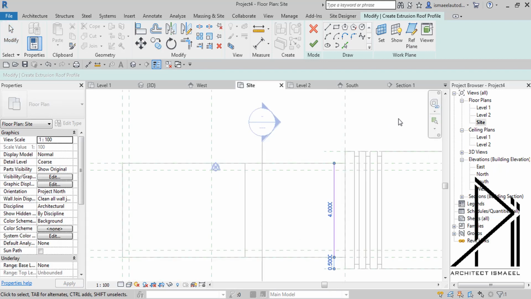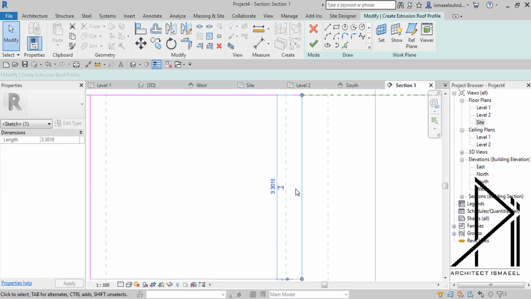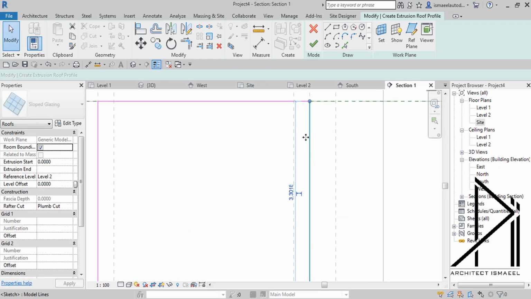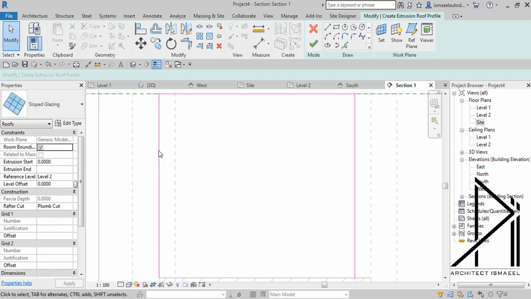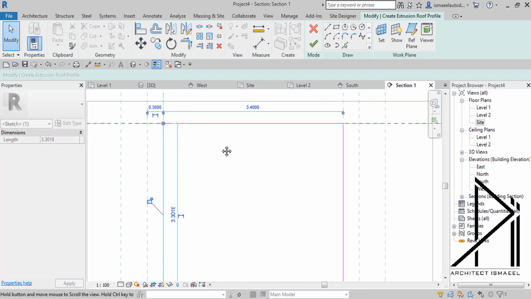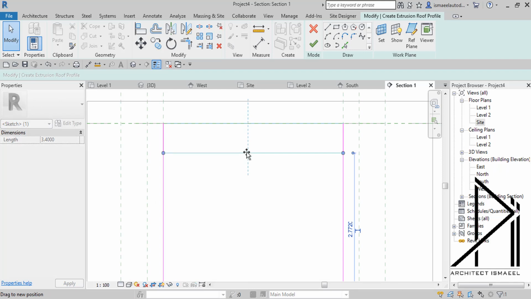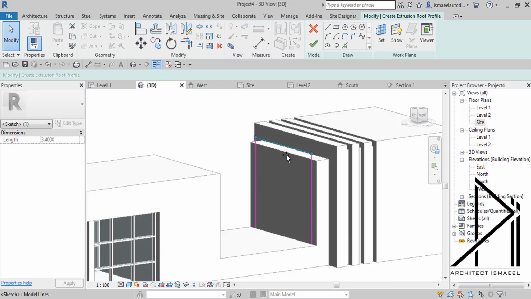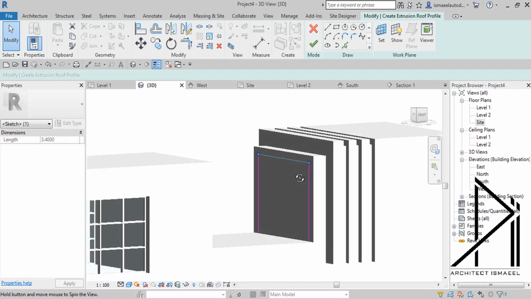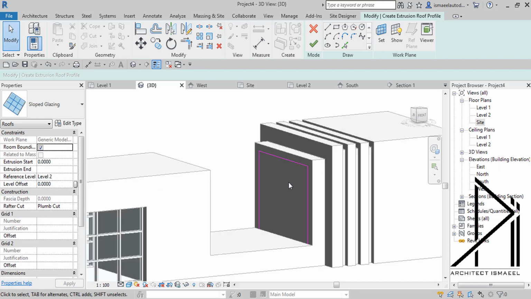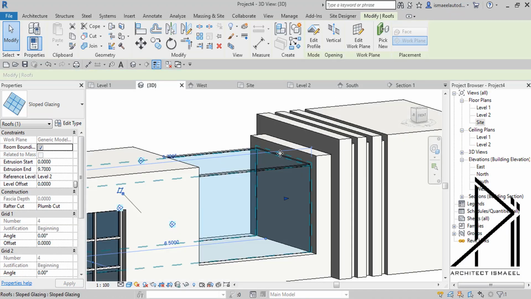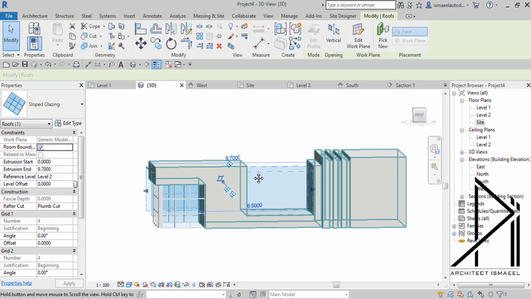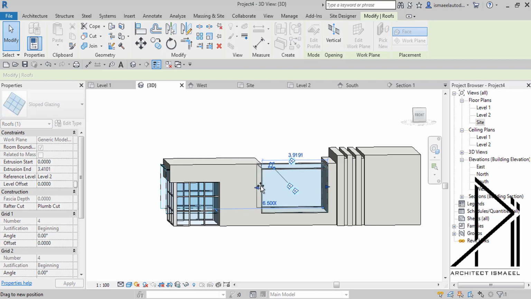Let me just go to my section, put this one here, put this one there. Let me see, I'm just moving the lines. I think it's okay now, and say yeah, just bring it until here.